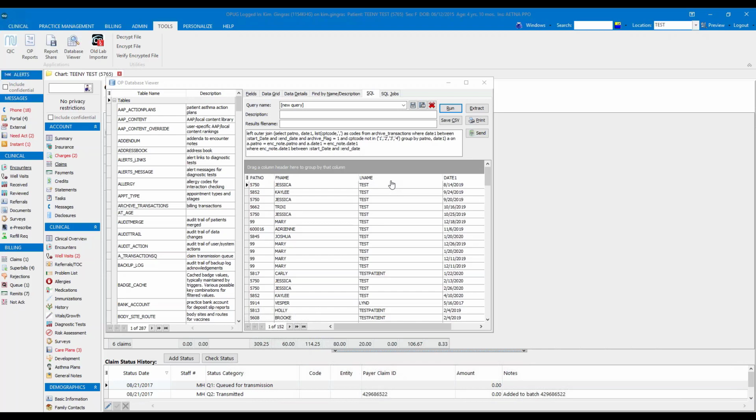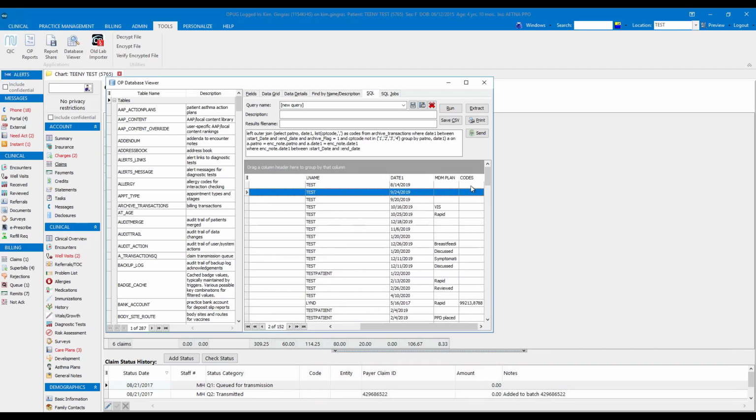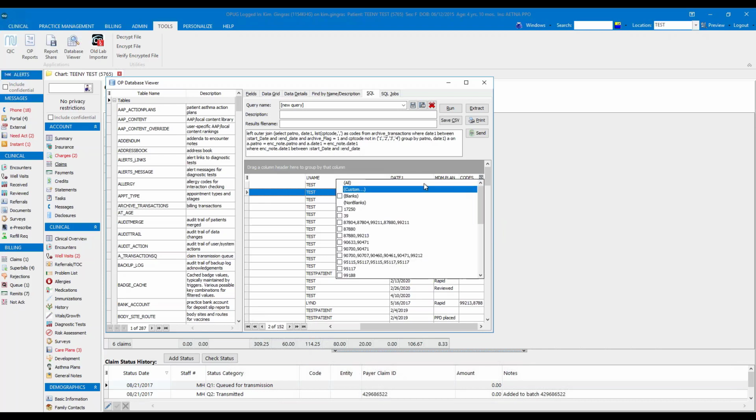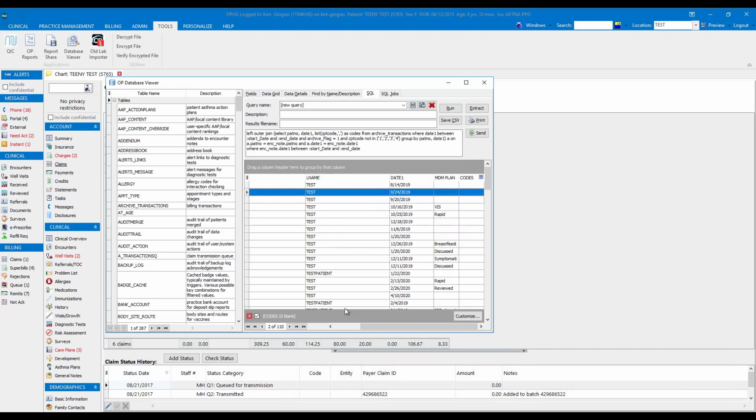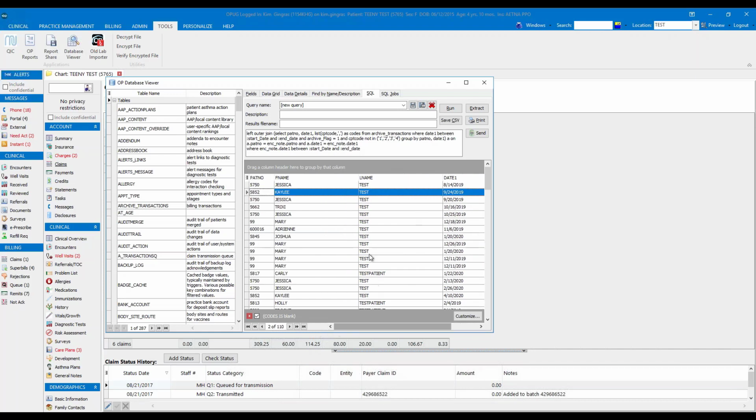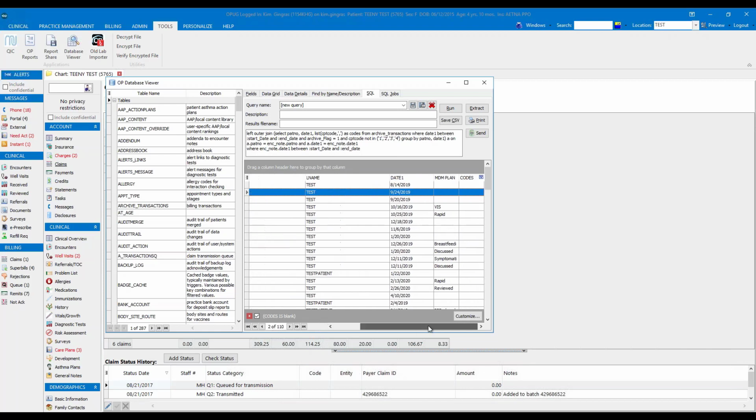Let's take a closer look at the query results below. Remember, an encounter note will show with the blank row under the codes column if no CPT codes of any kind were billed on that date of service. We will use the filter funnel and filter for the blank options. Again, we also see the column for the PATNO, first name, last name, the date that they were seen, and the reason for their visit.